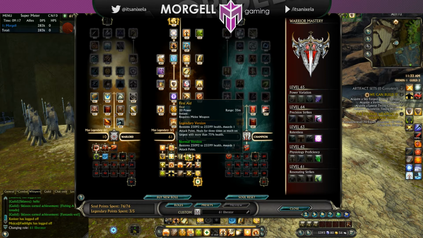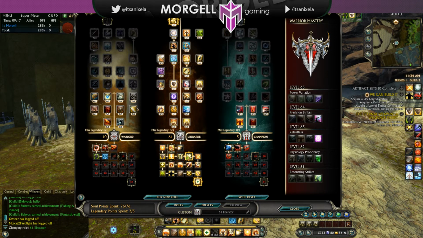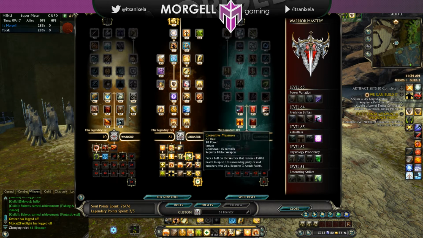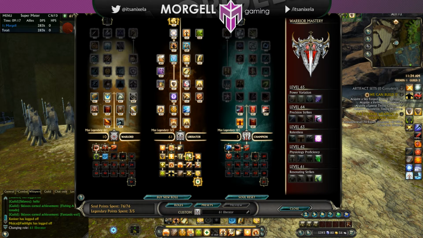I mean, you could choose this, but then it says it heals 3 times better for people over 75% health, and you're like, well, what if they're below 75% health? You know, it's kind of meh. But it would be good for single target healing. So if you have War Chanter and you have Liberator as your off soul, then you would choose First Aid, I think, as your legendary. But I mean, it's all a moot point, really. I chose these because they're better for raid healing and I don't have War Chanter.